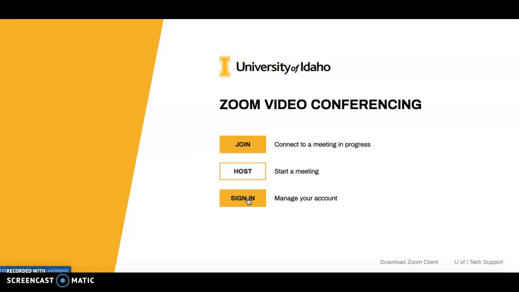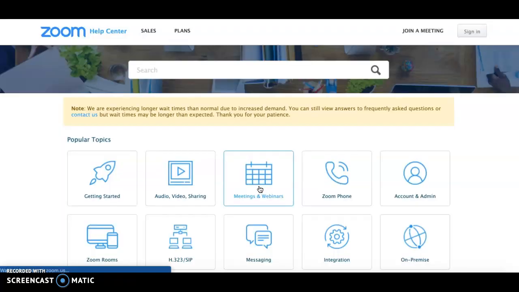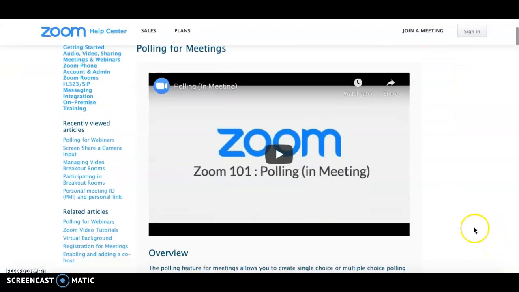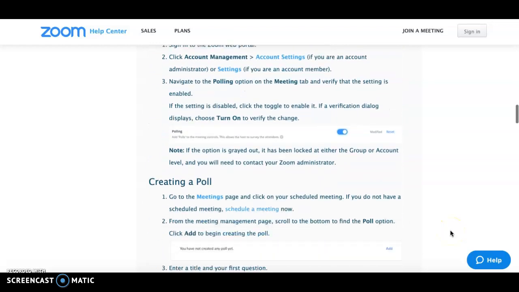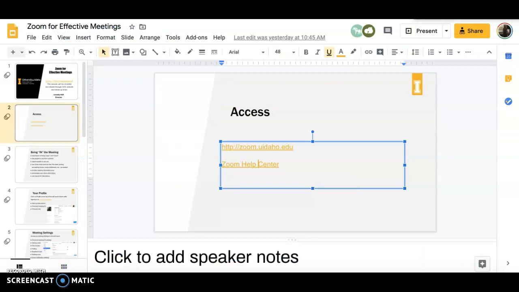The reason for that is that you want access to all of the tools that we're going to take a look at today. The other thing I've linked here is the Zoom Help Center, and this is just for after the fact. If you have follow-up questions about a certain feature, the Help Center is actually quite wonderful. So if I had a question about polling, for instance, I could type that in out here. It's going to bring up a bunch of different options for me, and if I click on that, I get a short video about polling and then a written tutorial with pictures about polling as well. So it's a quite effective Help Center, and I suggest that you use it as you come up with questions.